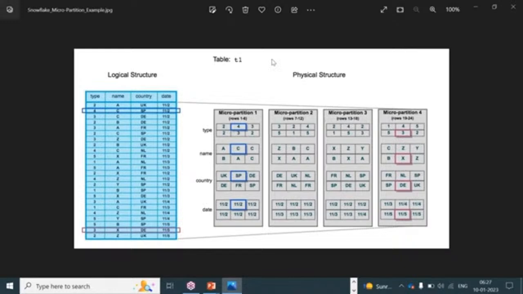Any doubts here? This is the storage layer. Any doubts here? Yes, Sir, I need to confirm, the metadata tables contain all the information about the micropartition, right? Yes, the address of the micro partition, it will have that address of the micro partition. Yes, correct.